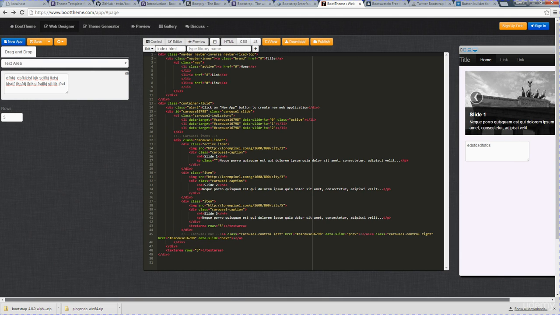And now as well with the larger screens such as the 4K TVs, they've come out with larger screen sizes, and this is where Bootstrap 4 comes in, because it's going to allow you to accommodate those larger sizes that we weren't able to accommodate as easily using Bootstrap 3. So we're going to look at that in the upcoming lessons as well. So this was Boot Theme.